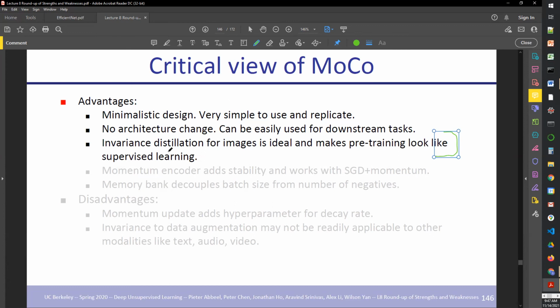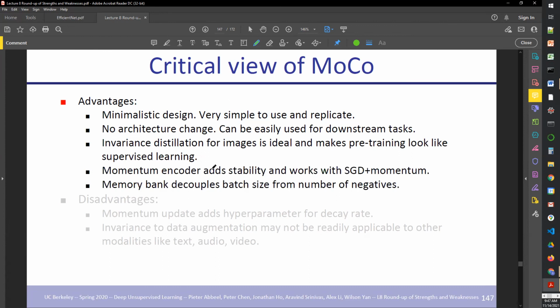The momentum encoder, unlike SimCLR, decouples the patch size, because you don't need it, because of momentum, and it's storing it in that kind of buffer. You don't need all the negatives to be stored from your batch, which means the batch size is made independent. So that helps us reduce the compute needed. You don't have the link between number of negatives and batch size.